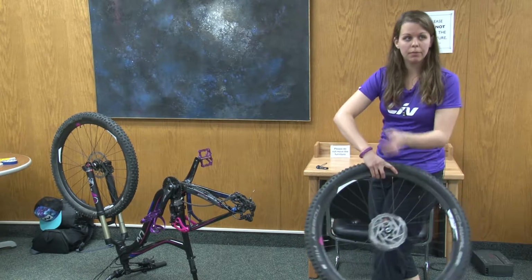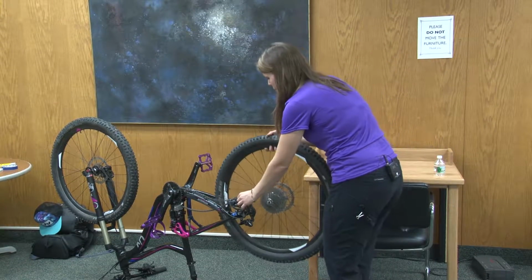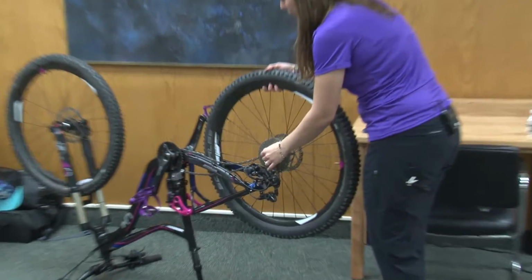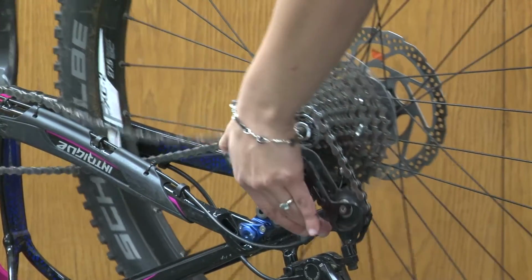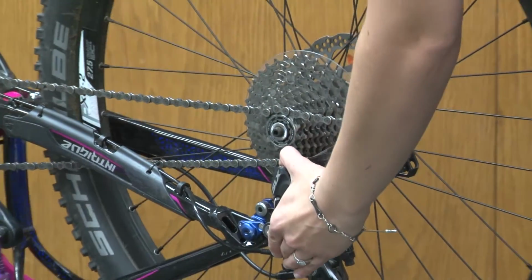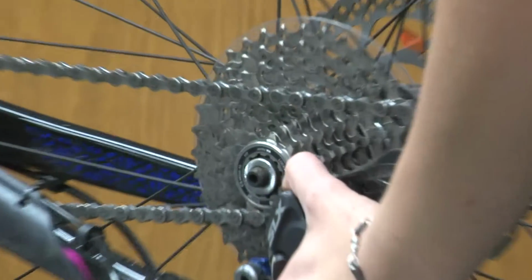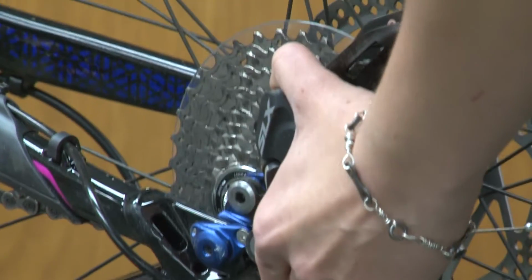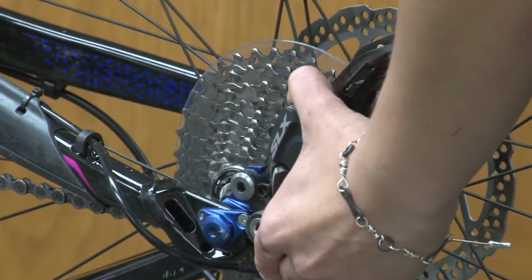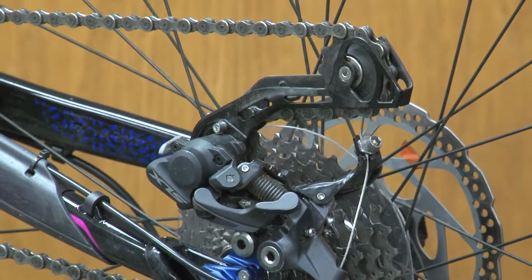So what I usually do, and I have to be a little more careful because I have to line up this rotor into the disc brake, is lift up the chain and put it right on that small cog. That way I'm basically telling it where it's going to go. Pull back on the derailleur, line the chain up on the bottom, because that's really where it needs to be, and then slowly lower the wheel, making sure that I'm clearing the disc brake. And now that's back in the spot.